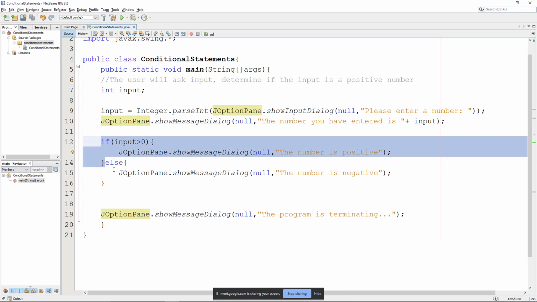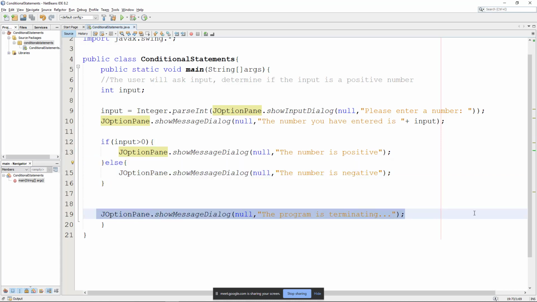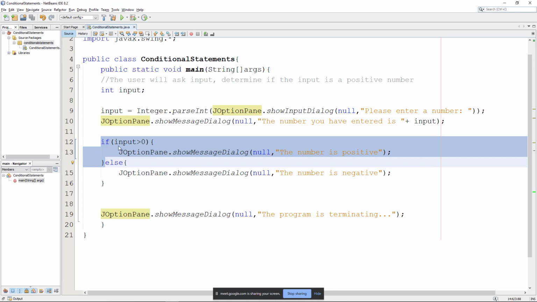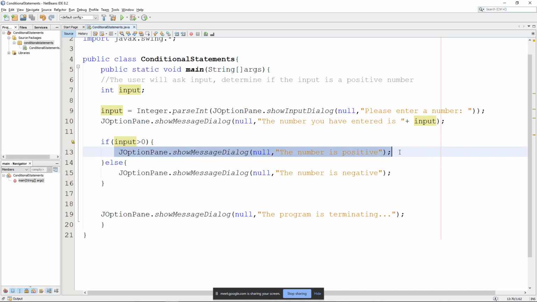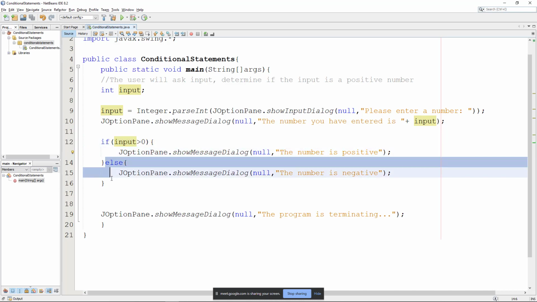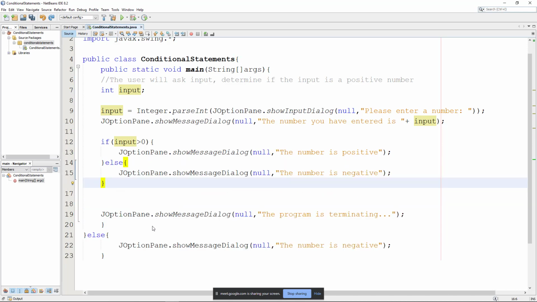And the program will now ignore this part. However, if I entered negative 1, for example, it will evaluate this expression first. Pero since this is a false expression, hindi na yan papasok dito. But rather, yun yung purpose ng else. Papasok yan dito, sa else. And ito yung mag-execute. Tapos yan na.